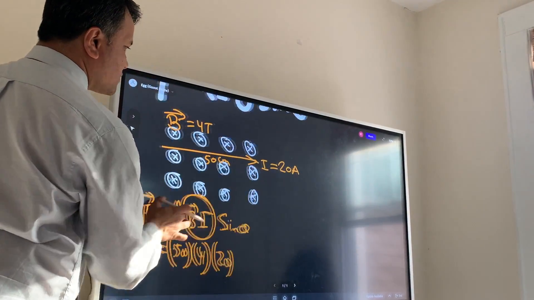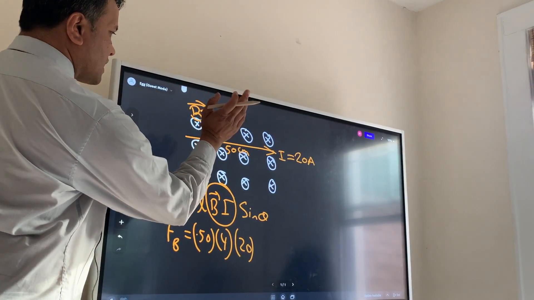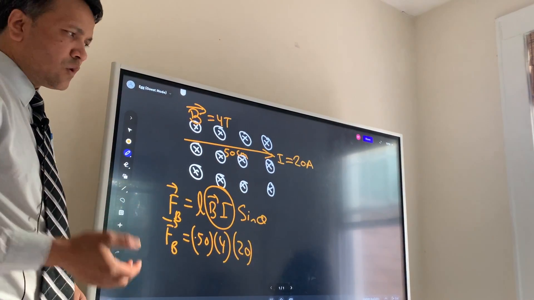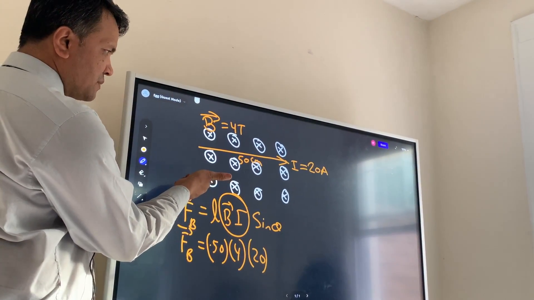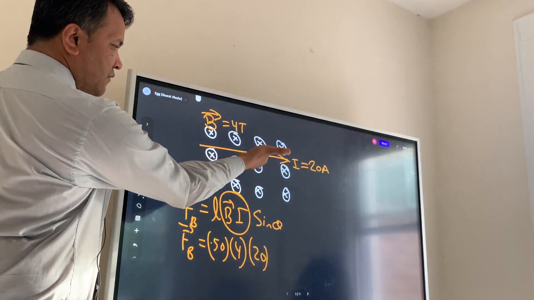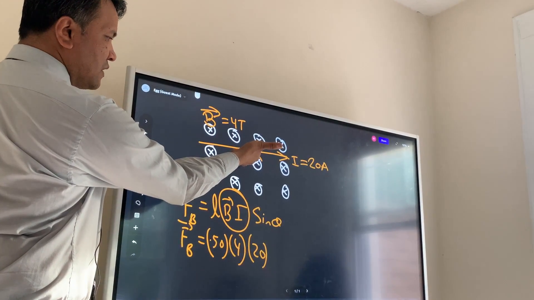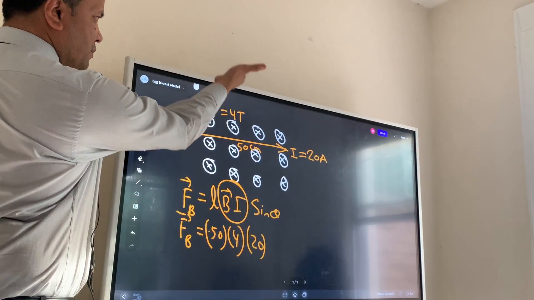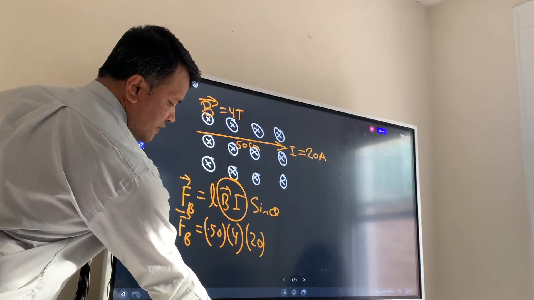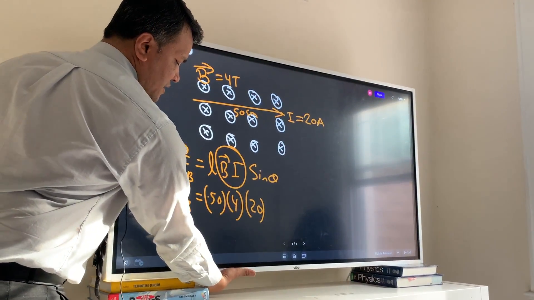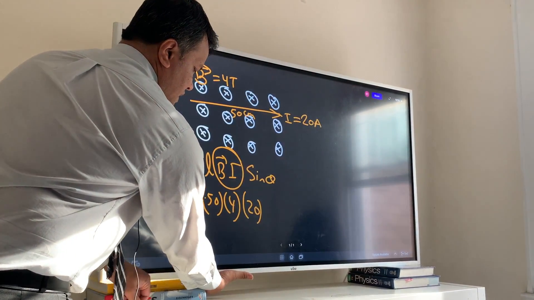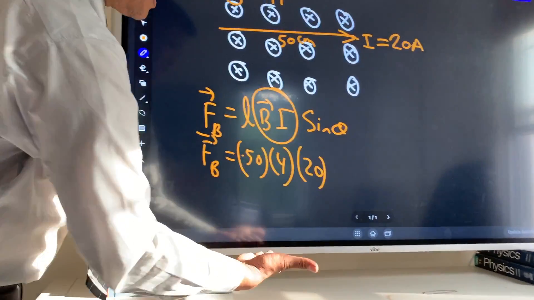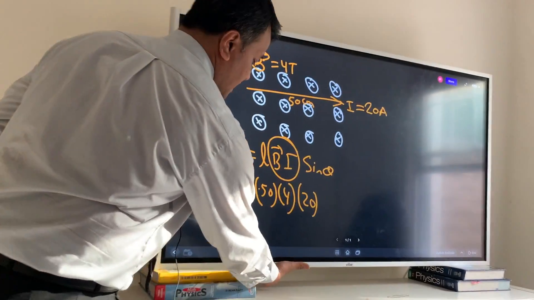And what is the sine theta between magnetic force and the current? Well let's see, you have to use the right-hand rule. The thumb is at the direction of the current and the four fingers at the direction of the magnetic field. Magnetic field goes inside so I'm going to put inside. All right, so this is the direction of the magnetic force. So this is because my hand goes inside because magnetic field is inside.